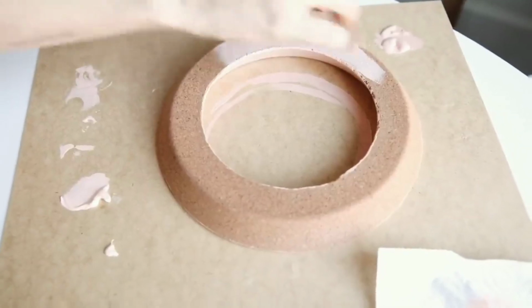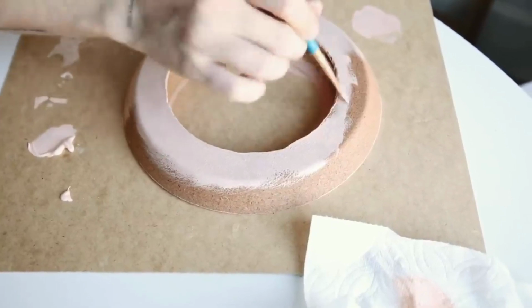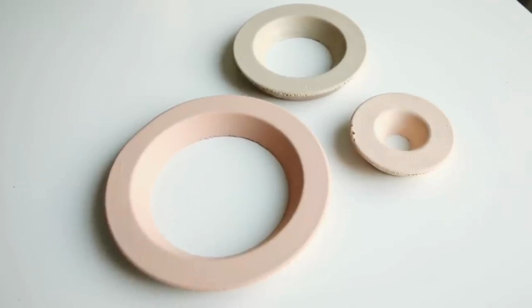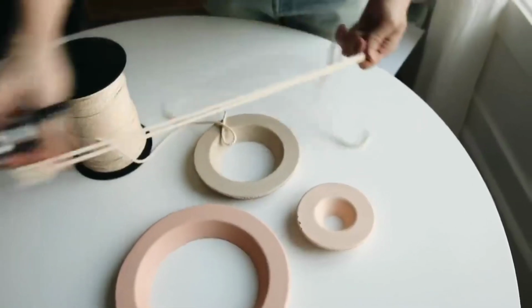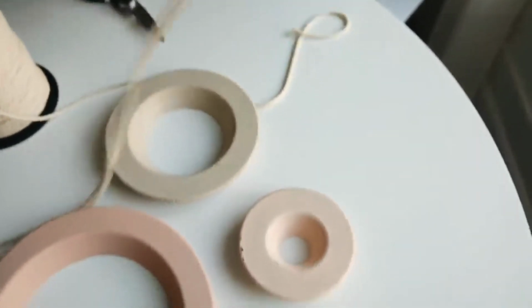And of course, you could not forget about the back, so I went in and gave just 1 quick coat to the back side since it wasn't going to be shown anyways. I just wanted to make sure that it looked decent from all angles. And these are my 3 tones. So next what I'm doing is grabbing some macrame cord. I will link this below for you guys. And I'm cutting out 2 random, probably foot-long sections.